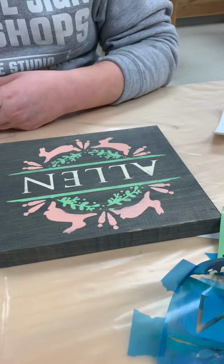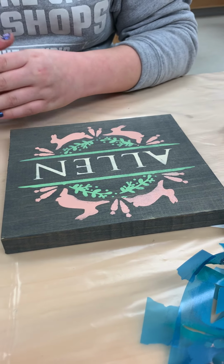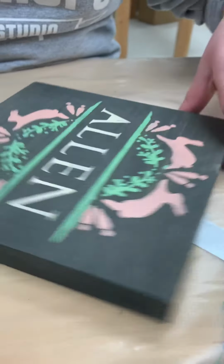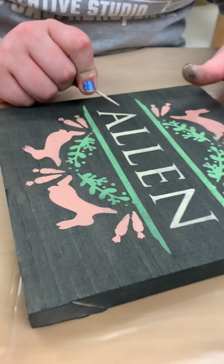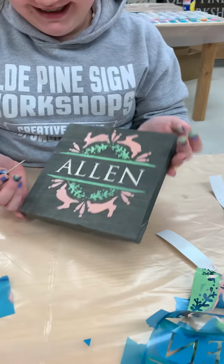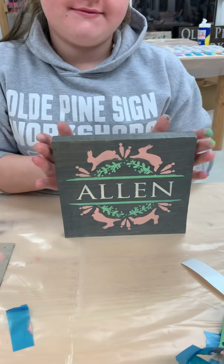I just want to get that over just in case I'm not doing the tic-tac-toe. So when that's dry, which is, remember, matte, not shiny, go ahead and grab a toothpick. We only have one to do, so we're just going to take that toothpick and hold it flat, wedge right under that. Oh! It's coming to the camera. All right. It wanted to come out. And then you're just going to wedge under that and pick out. So now it looks a lot better, because now you can see that A is actually an A.